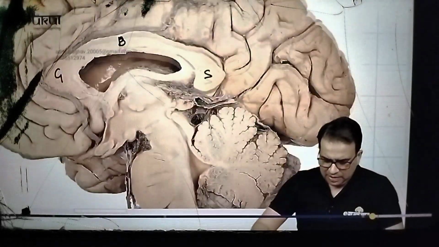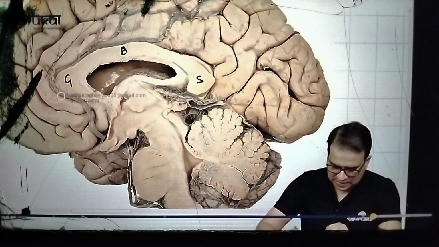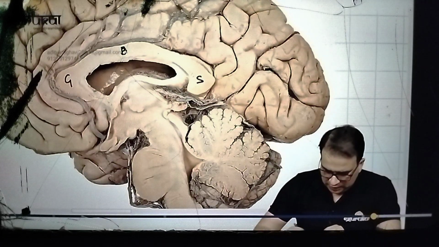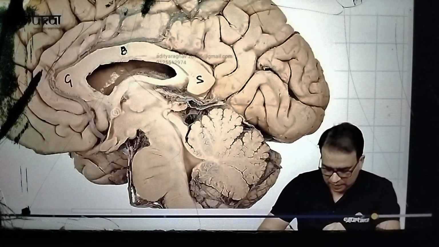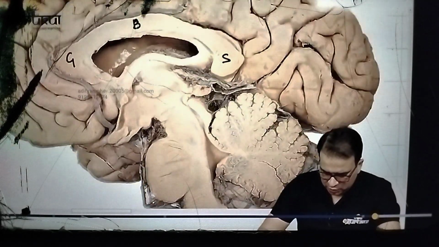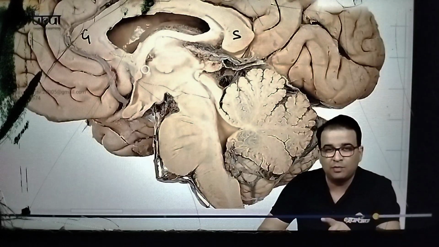Coming back here, that was the sulcus I was talking about. This is the cingulate sulcus here, and the gyrus is called the cingulate gyrus. If this is the cingulate gyrus, that's the rostrum of the corpus callosum. Here is the anterior commissure. Can you see the commissure over there? Let me show it to you enlarged. Look at this, the cut section of this anterior commissure, and just behind the anterior commissure, you can see the column of the fornix. Look at that, that's the column of the fornix.